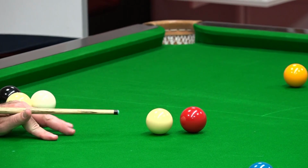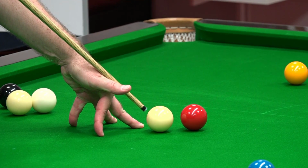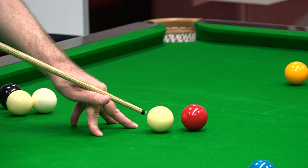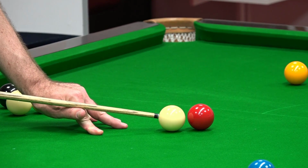But from this position, that's the top of the cue ball. From here, that's centre cue ball, isn't it? From here, that's centre cue ball. From here, that's centre cue ball.